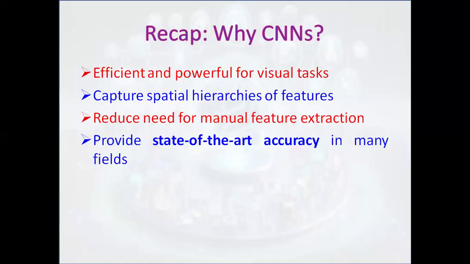Finally, why CNNs? CNNs are among the most efficient and accurate models for solving problems involving visual inputs. They learn a hierarchy of features that helps understand images at multiple levels of detail. And with CNNs, there is no need for manually specifying features, as the network learns what's important during training. And CNNs have set benchmarks in numerous applications, including face detection, self-driving cars, and healthcare diagnostics.